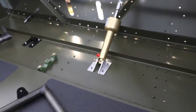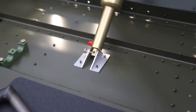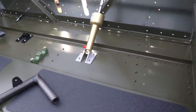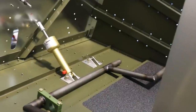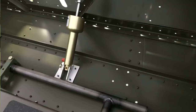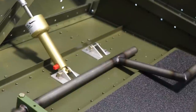I have the first set of brackets installed — clicoed in place, I should say; I still have to prime and paint them. Those were kind of easy because Zenith already had the holes drilled in the fuselage. Over on the other side there were no pre-drilled holes, so I thought I'd need to install the rudder pedals first to find the correct position — but actually they do have pre-drilled holes as well. You can see these four holes here; I had to drill out the rivets, but that is where the brackets go. So those two are done; I can take them off, prime and paint them, and rivet them in place.